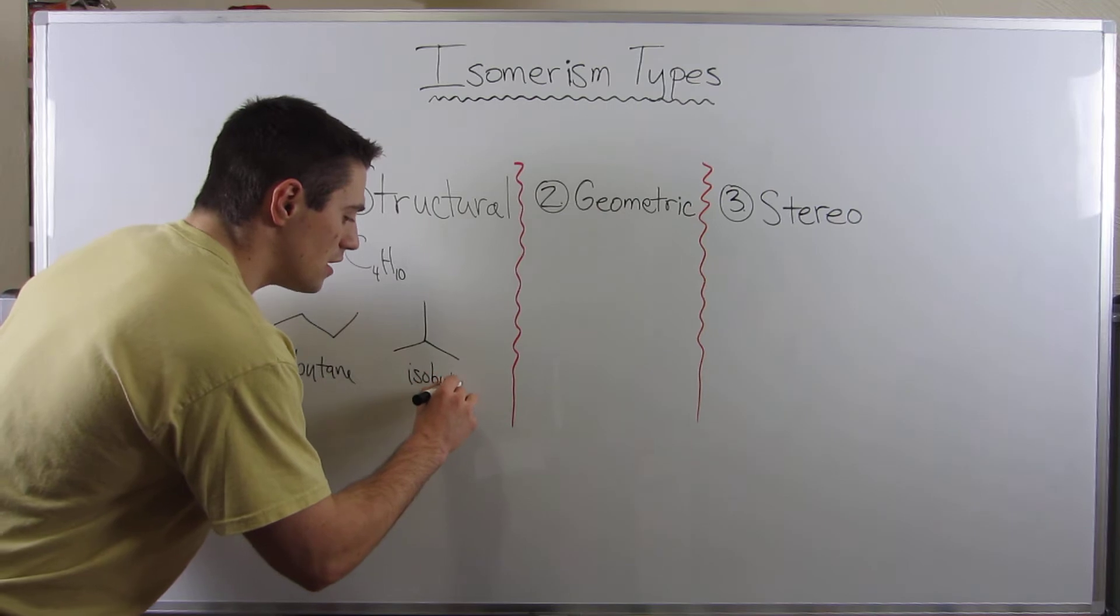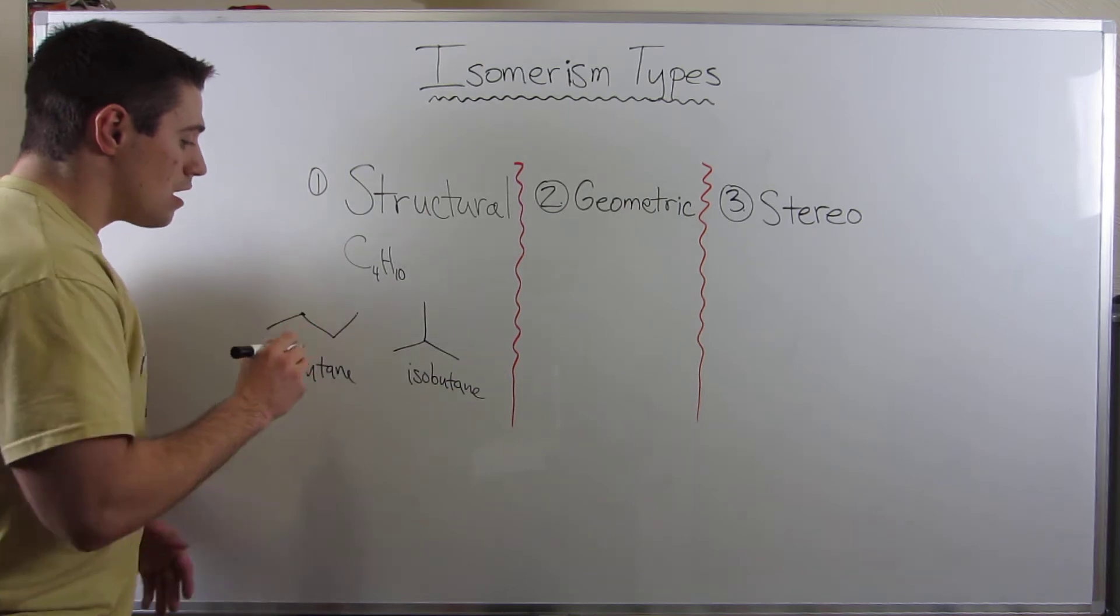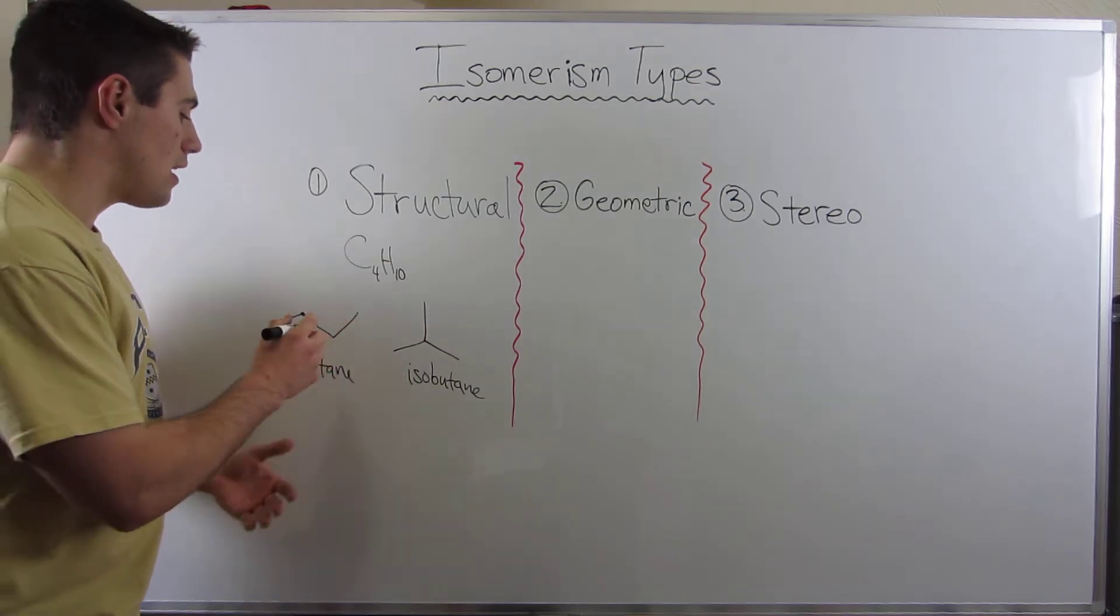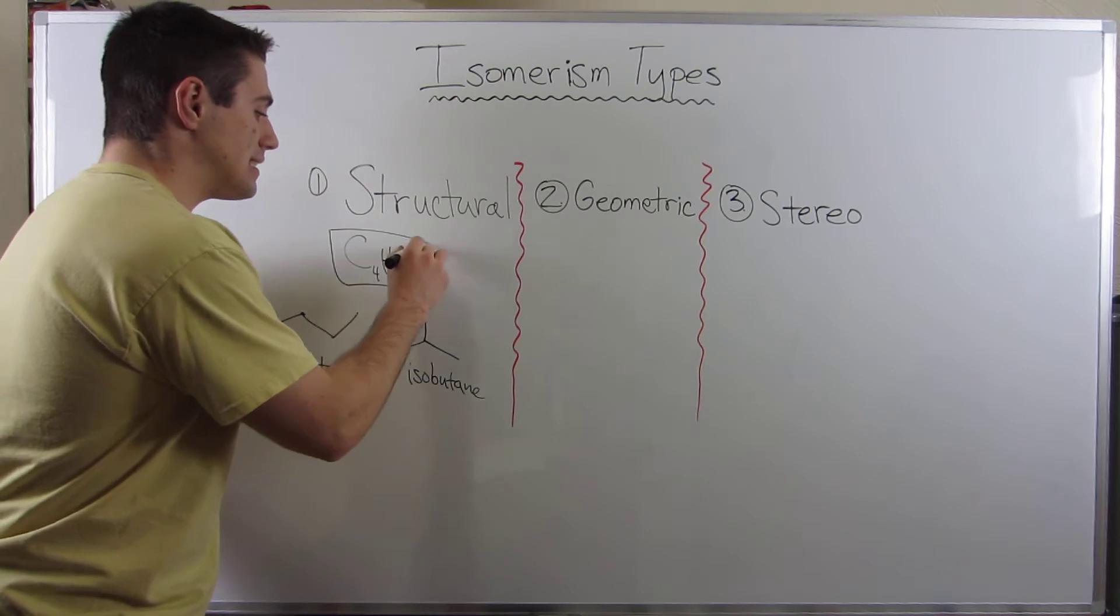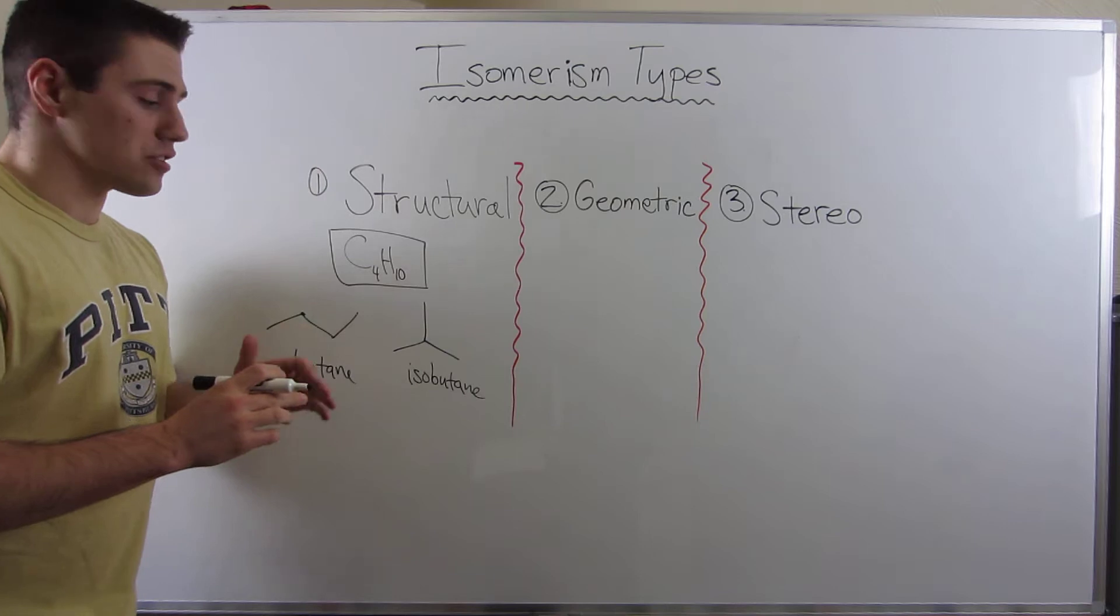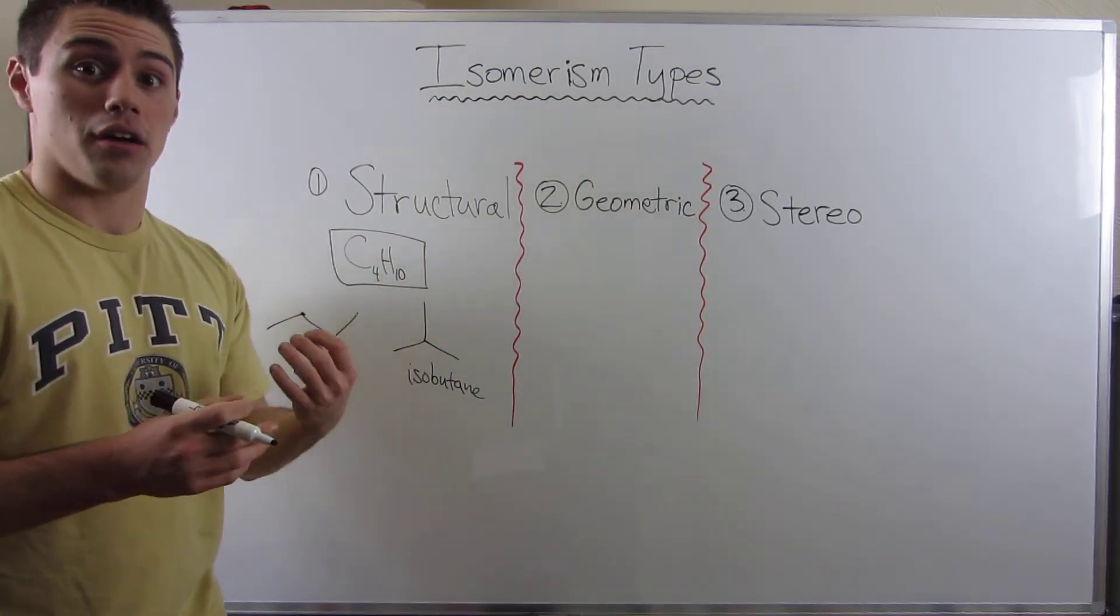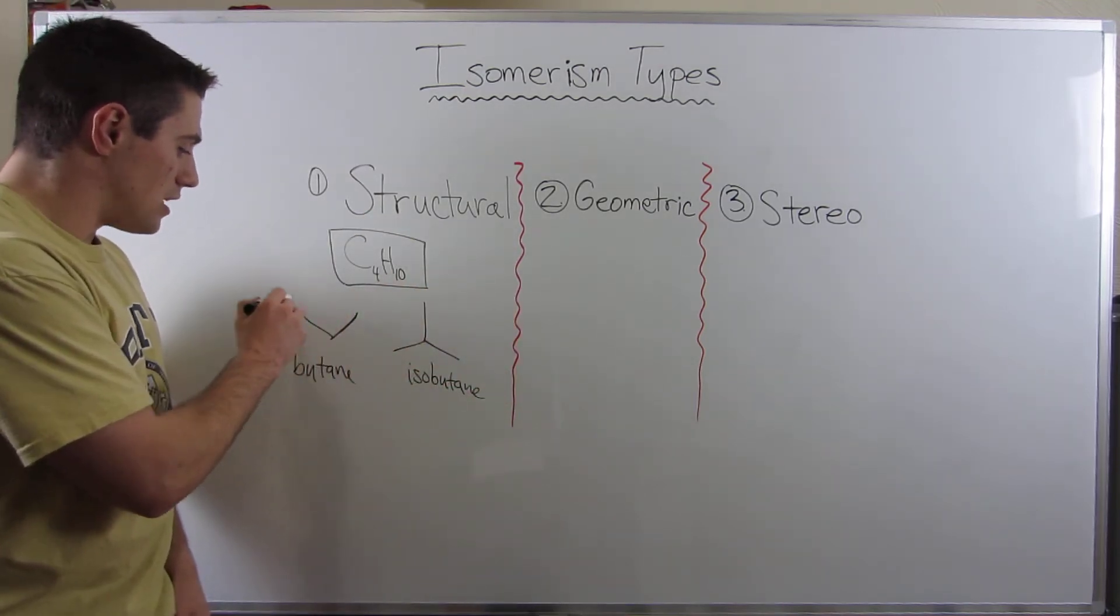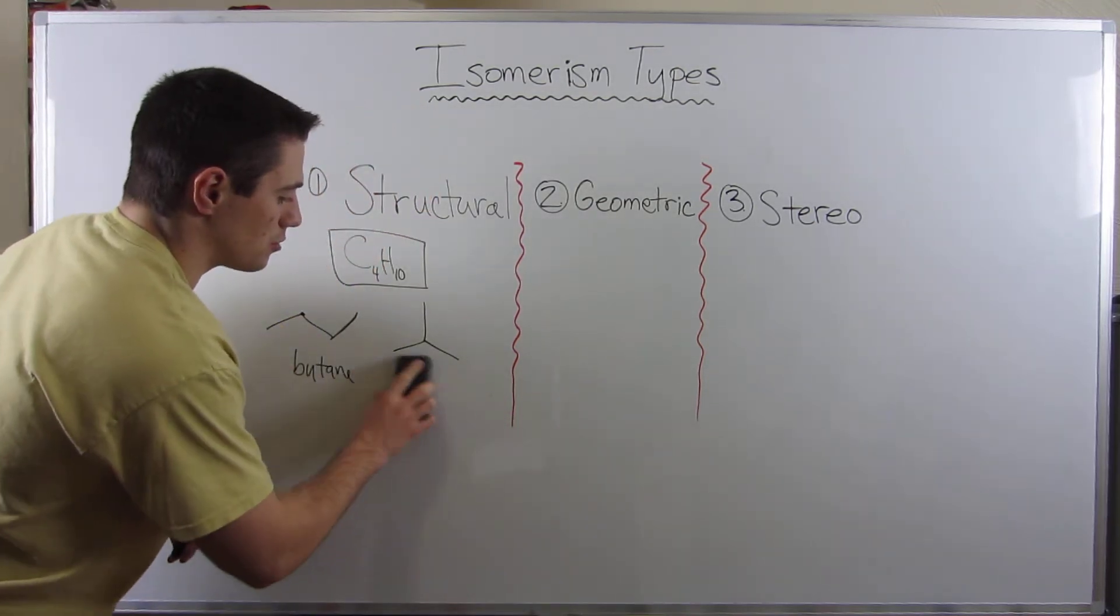The only difference is that I took this CH3 and put it right there. So structural isomerism - structural isomers differ in the way their atom-to-atom connections are. However, their molecular formula stays the same. So as long as your molecular formula stays C4H10, as long as you can rearrange the overall structure to be different than another form, like we did here by moving this methyl group right up to here, then you have yourself a structural isomer. Let me give you just another quick example to drive the point home.